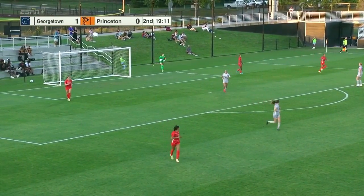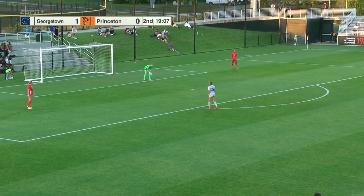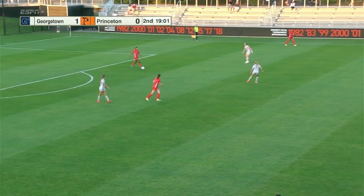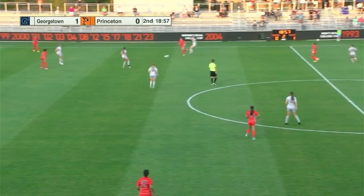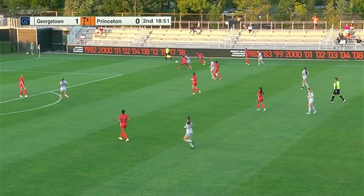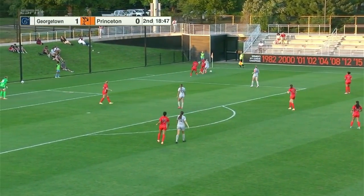You think at this point in the match with a little over 19 minutes left, what's it going to take for the Tigers to put one in the back of the net? What do they need to do? And from what I've seen, when they've been able to get Koumans in space to play over the top in the middle of the pitch to her, they've generated good opportunities. When they've had set piece opportunities where they can get McNabb on the other side of it and have good service, they've had good opportunities.